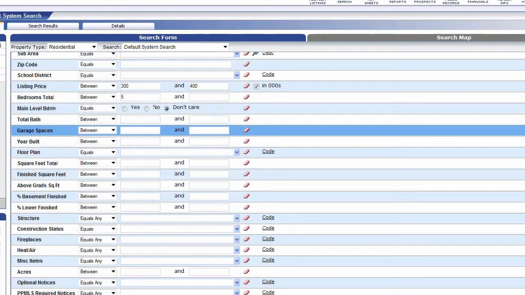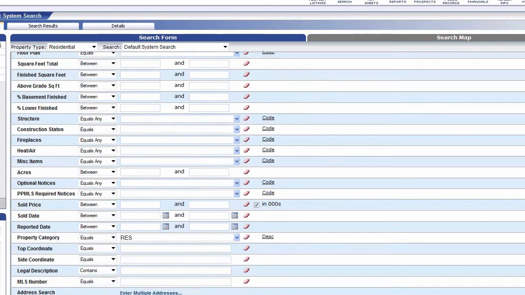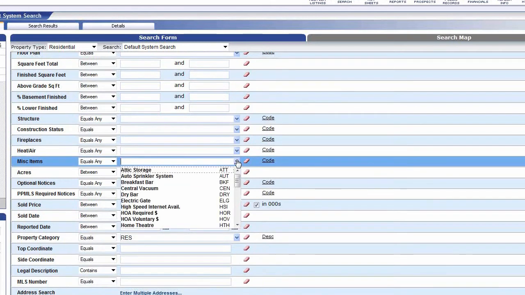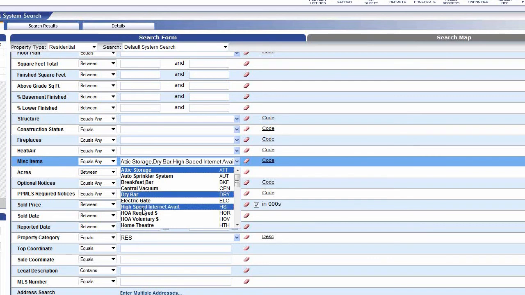Some other options that are available to you here, if you scroll down the list even more, when you have something like miscellaneous items where you have a selection, here's all your selections. Basically, these are the same things you had before in Tempo 4. There is an equals any. An equals any is your or option. So if I choose more than one of these, I'm saying I want to have this or this or this, which means if one is present, I'll find it. If 2 are present, it'll be there. If all 3 are present, it will be there. So you're willing to accept any one of these, equals any.